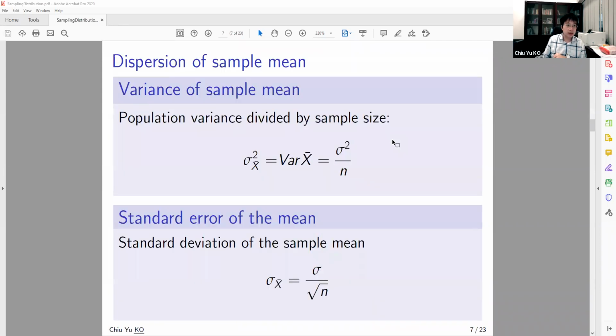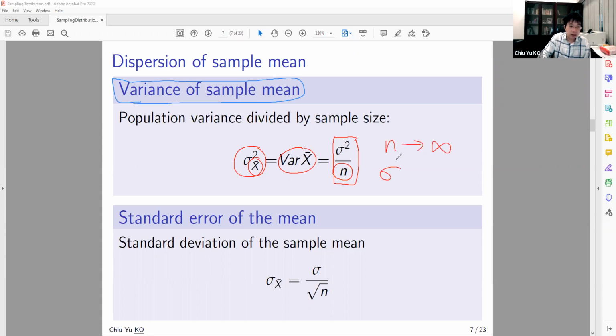Then we will go to the next step, okay? We know the mean of the sample mean is the population mean. But what about the variance of the sample mean? Do we know anything about that? It turns out, which we'll prove later, that the variance of the sample mean is sigma squared over n, okay? So it's reduced by sample size. You can easily see from this expression, when n goes to infinity, this goes to 0.